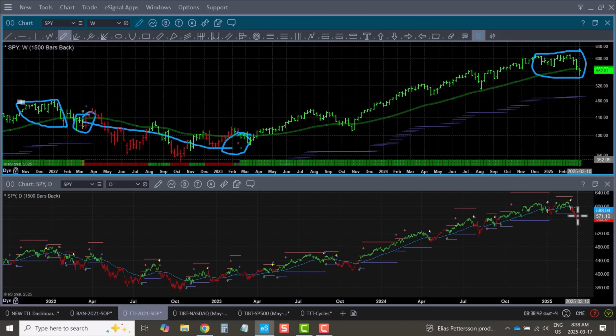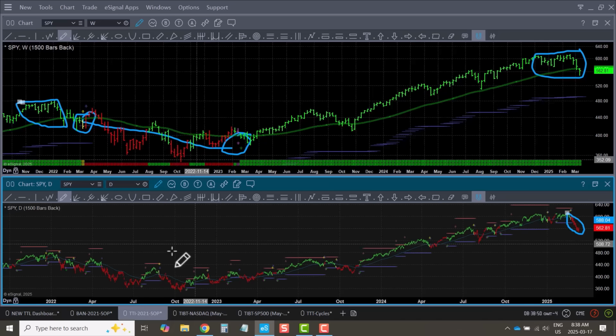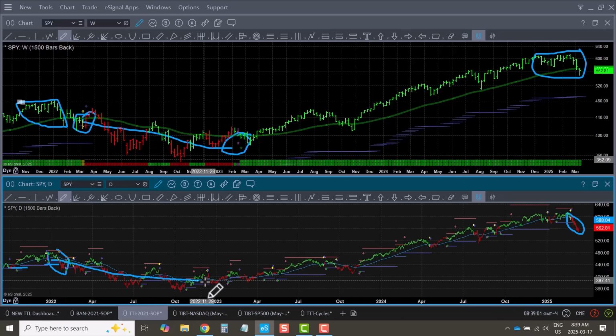And if we take a look at the ACS strategy on the bottom, you can see we got this leg down, breaking a whole bunch of pivot lows through here, very similar to this one right over here, where it broke down and broke some pivot lows and really flushed the market out. And that's when the tide changed to a downtrend for about a year. So that's where we are in a nutshell.